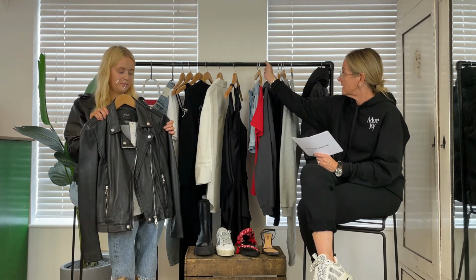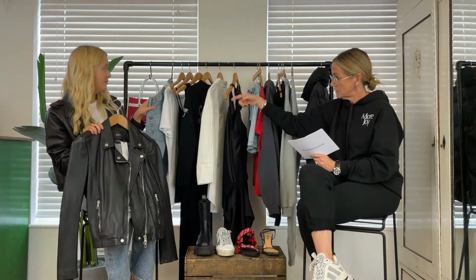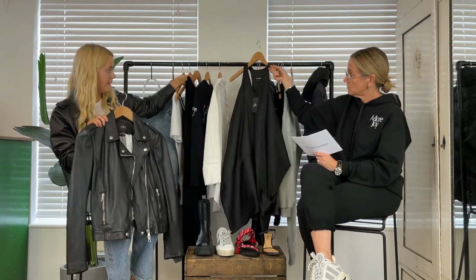Yes. So this Set leather is called the Tyler from Set Fashion. It's been our best-selling leather for the last few years. It's super soft, super feminine. It's lined with grey jersey, so it feels like you're wearing a piece of jersey wear as opposed to leather. It's relatively pared down for a biker jacket, so you've not got lots going on in terms of hardware, and you've just got this lovely silver hardware that pops against the black, and it's again so easy to wear with anything from a little pair of shorts, maybe with a little cami underneath, to your denims, or you could wear it over your going out dress, which we'll show you in a minute.